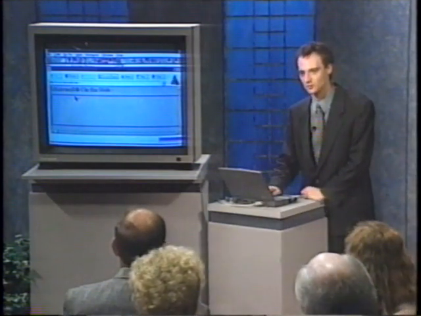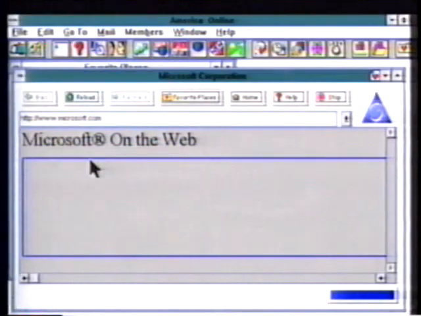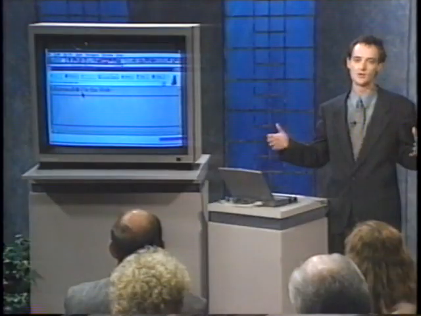Let's go look at some specific World Wide Web pages. Here I'm going to the Microsoft World Wide Web page. And from the Microsoft World Wide Web page, I can click on specific things and go out to another computer that has related information, maybe clear across the country or clear around the world. I can go to their knowledge base and search, instead of searching using Gopher and Veronica and all that, using the World Wide Web, and search their knowledge base, which is all this knowledge they've accumulated for all of their programs.